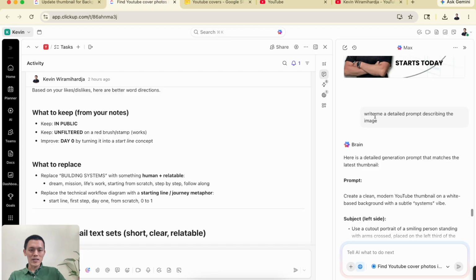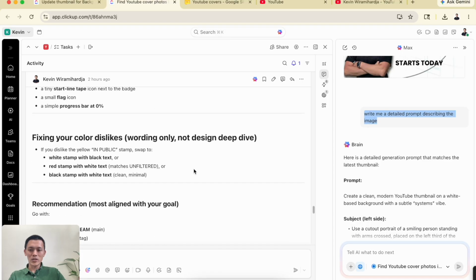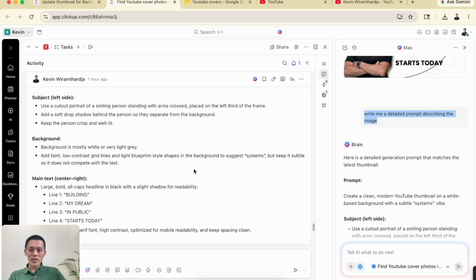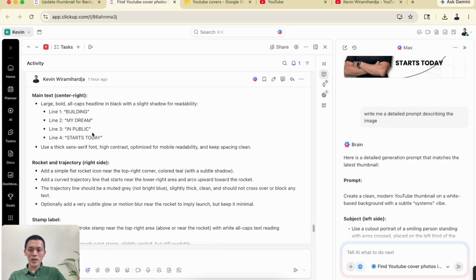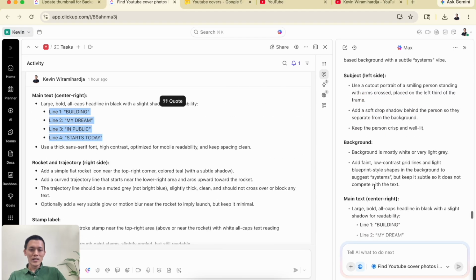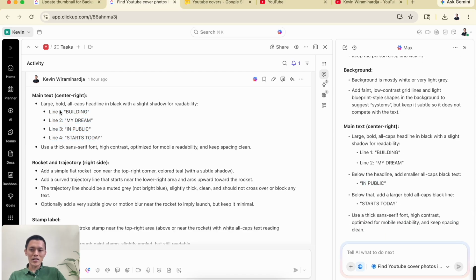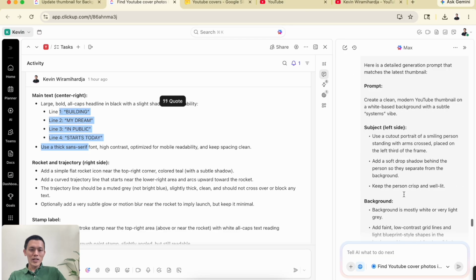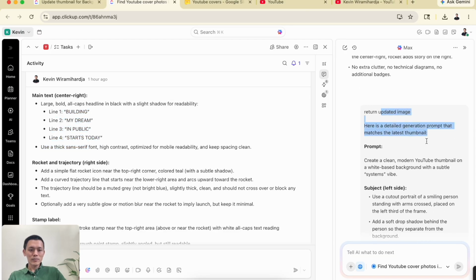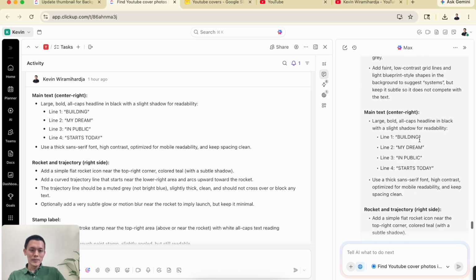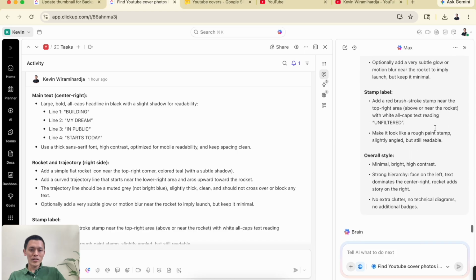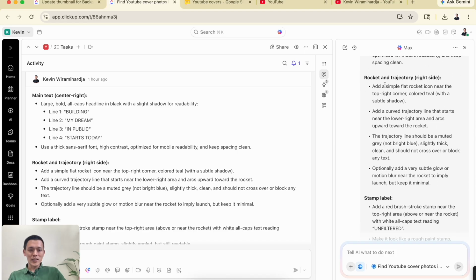So I said give me a detailed prompt describing the image, and the reason why that's helpful is because I can make edits, like instead of doing line 1, line 2, and then different line 3, line 4, I said line this. So then I use another prompt to basically execute the text prompt that I updated based on the original one that AI gave me, like line 1, 2, 3, 4, and this one was fine.